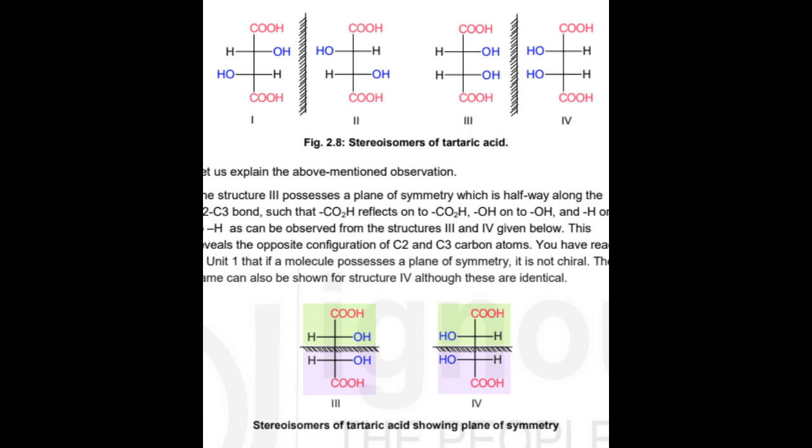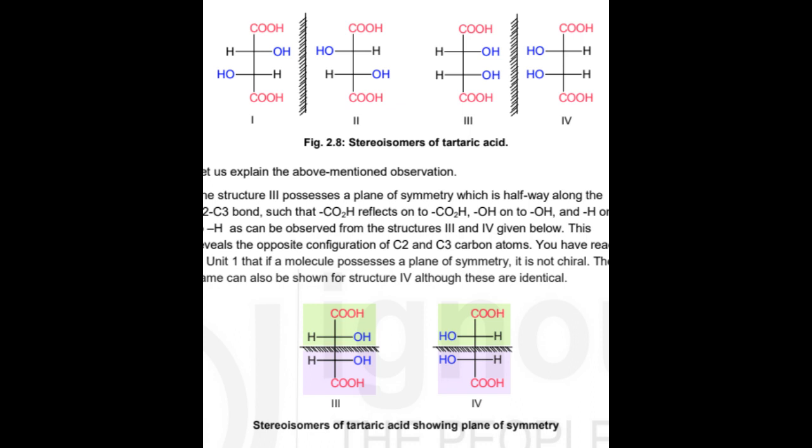As regards optical activity of 3, the effect of C2 cancels the effect of C3 because the stereogenic centers have opposite configuration, so it is optically inactive. As is evident, the rotation due to one half of the molecule is compensated by the rotation of the second half, causing the molecule to become optically inactive. Such compounds were previously called internally compensated. It is well known to you that now such compounds are given the prefix meso.